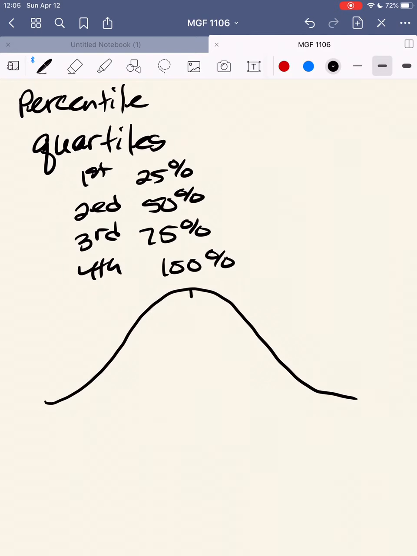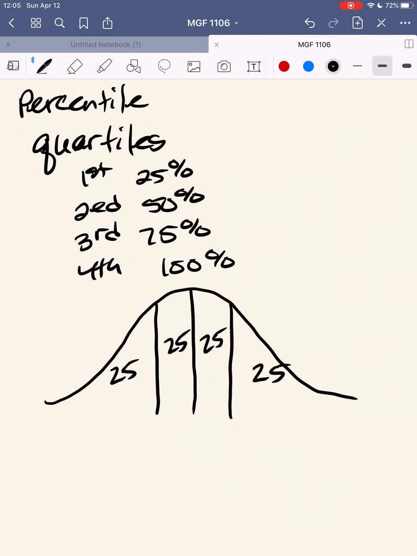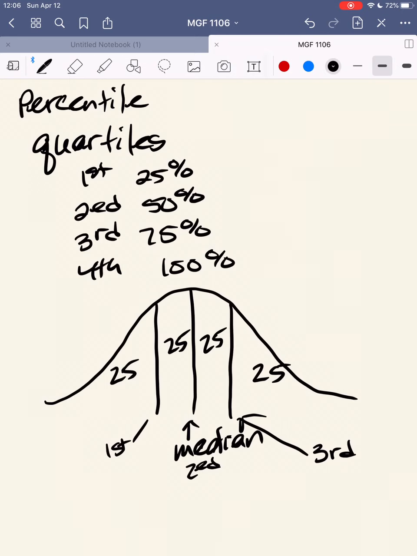Okay, so when we have our normal distribution, we have our mean, 1 standard deviation away, and the rest of our data is here. So if this was our median, I'm sorry, this is not median, this is our mean, this is median of our values, then this would be our first quartile, this would be our second, this would be my third, and obviously a fourth would be all the way out there. So the median is also going to be where our second quartile is.